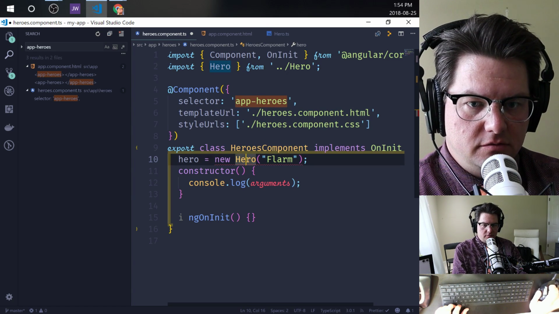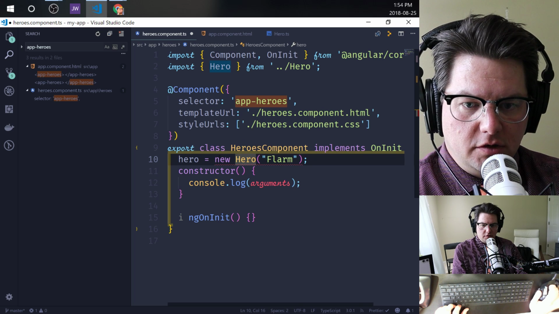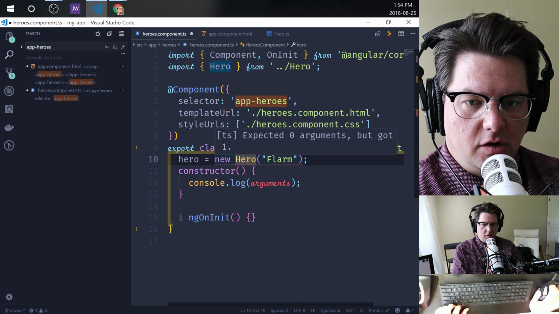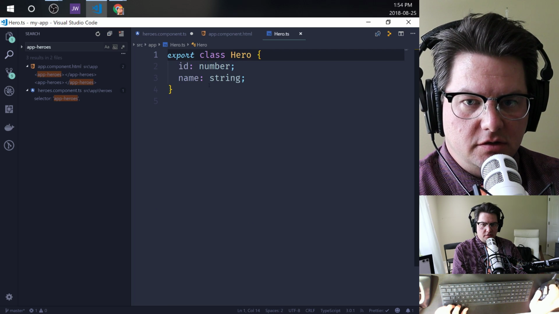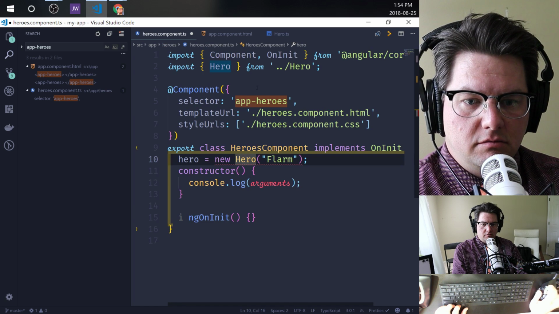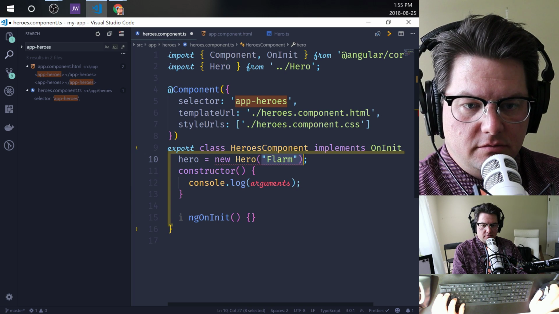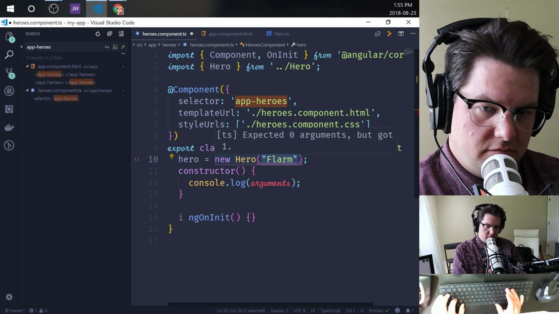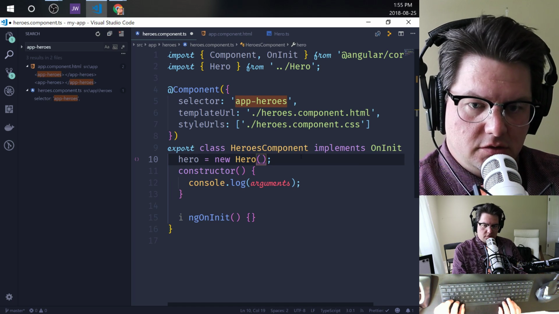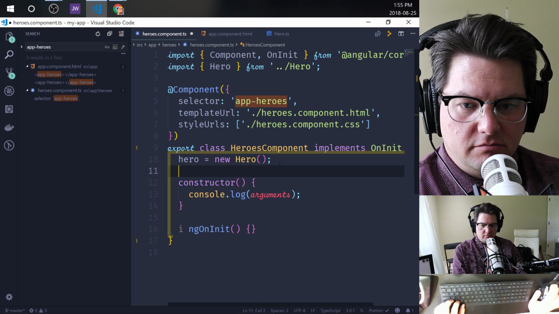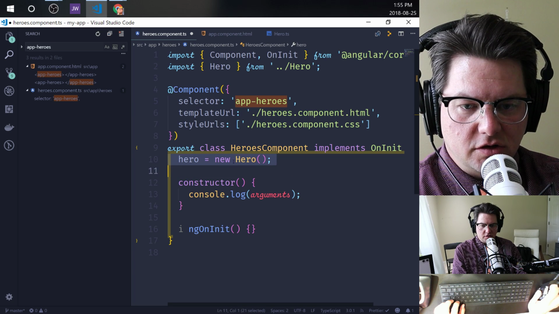Now, why doesn't it like it? Let's see, expected 0 arguments but got 1. I guess putting it here is the same exact thing as putting it in the constructor.